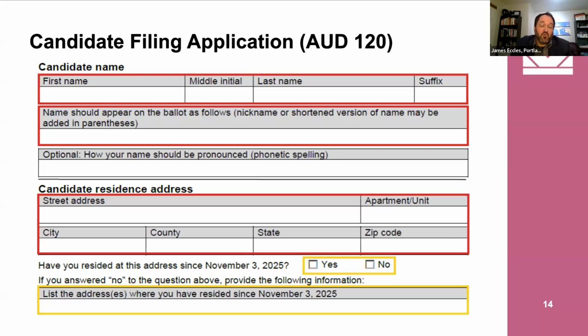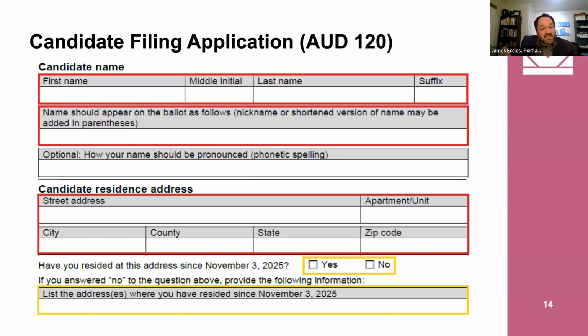But you might have moved. Now, if you've moved out of the district, then that means you won't meet the residency requirement. So if you move from, maybe across the river up north in Vancouver down into Portland Council District 3, and you did that in March, that means you didn't meet the residency requirements, so you're not going to be qualified to get on the ballot.